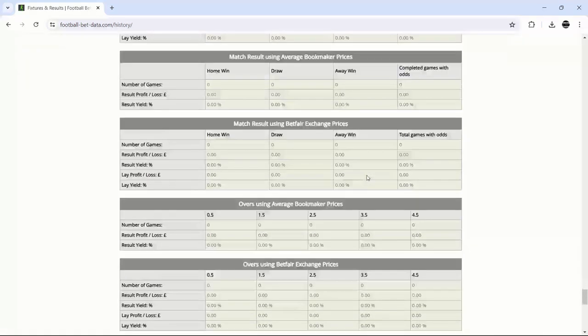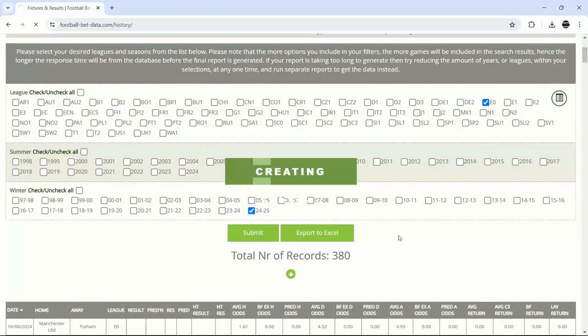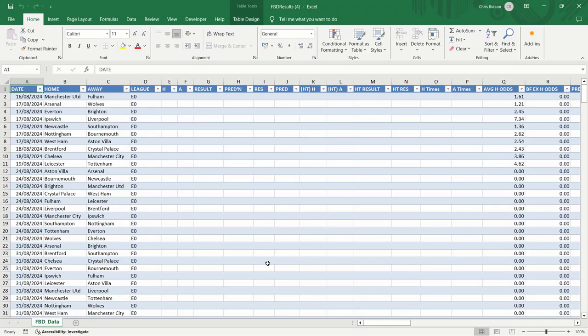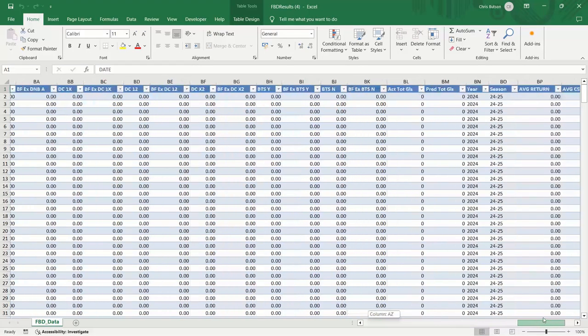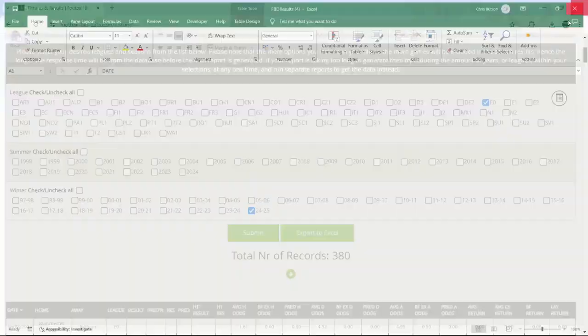And obviously, these will change significantly as we move closer to those games taking place. And you'll have nothing in your profit table because none of these games have taken place yet. But that's where you can export all of your fixtures. Again, exactly the same format as we've already covered in a tabular format, all in Excel nicely for you.